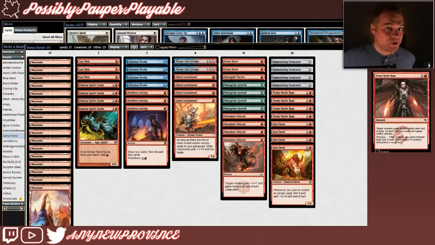How are we going to give it double strike? Well, with Temur Battle Rage, of course. Whenever this spell resolves, you're almost definitely winning the game. Temur Battle Rage costs 1 and a red for an instant that gives target creature double strike until end of turn. It also has the Ferocious ability, which is really important.